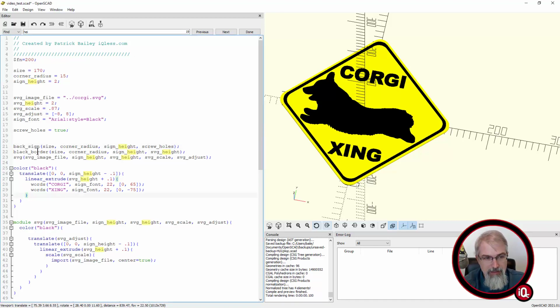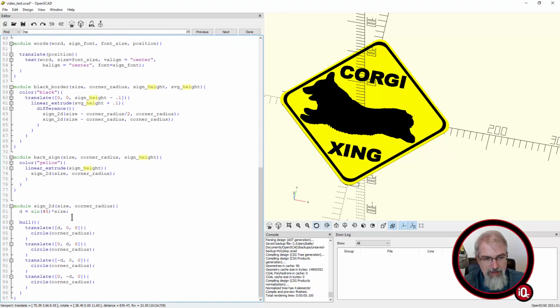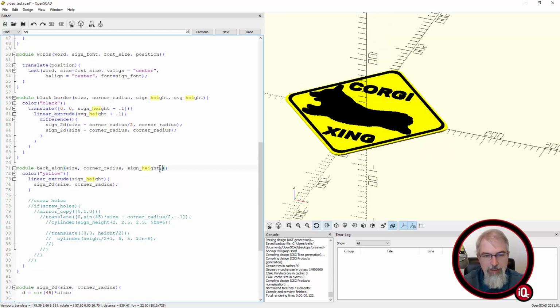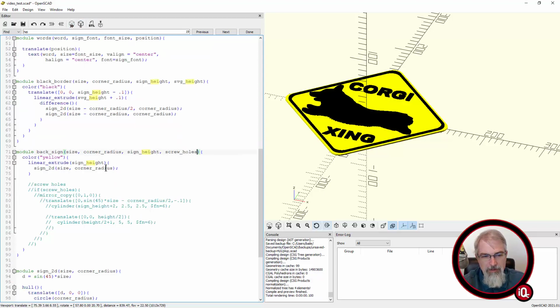Okay, so we come back down here to the backsign, and here we are on the backsign. Okay, so we have all that. Now, I have this old code for screw holes. I don't know how deeply I want to go into it. I'll come down here and I'll just kind of copy and paste this. Screw holes are, this is from some old code I did before, and I kind of tweaked it a little bit. Okay, too many unnamed arguments. There we go, now we're good.